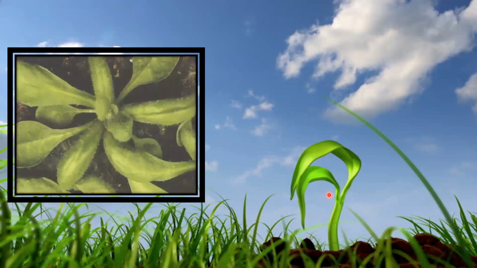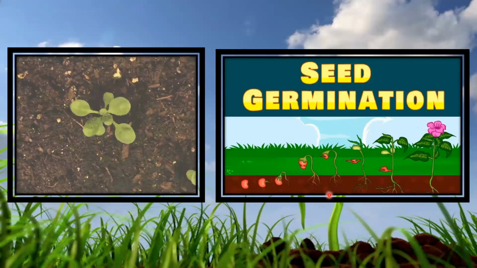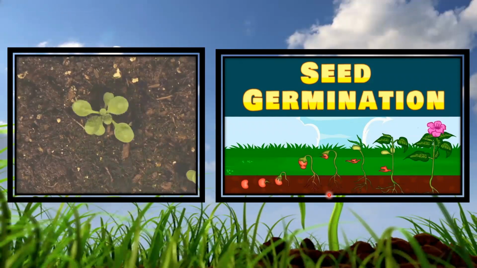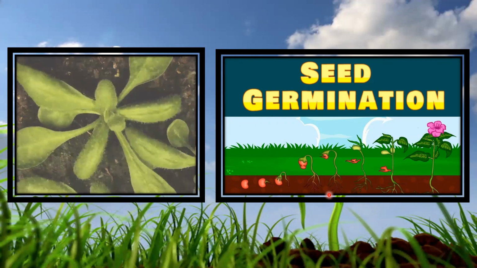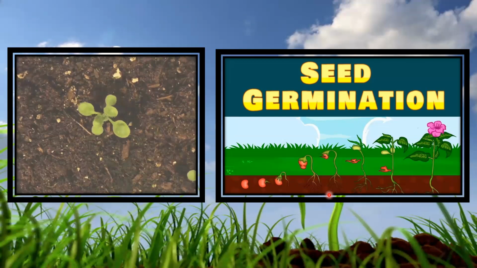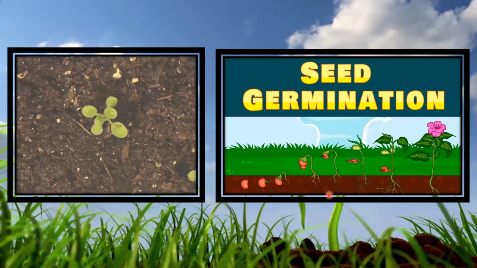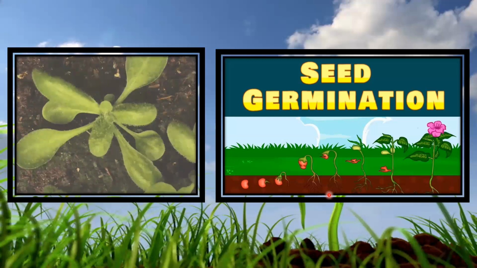This is called germination. Here in this picture, we sow the seed and then a small plant grows, roots grow downward, and the shoot grows upward, and it bears the different parts of a plant. This is called germination.